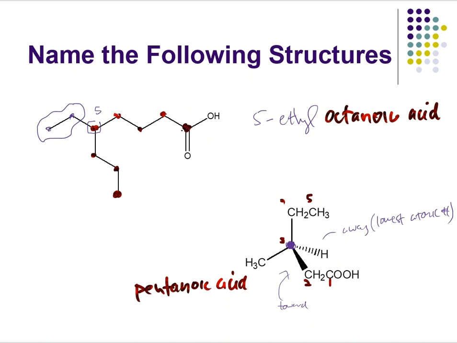So on carbon number 3, I do what I always did before. I just forget about solid and dashed wedges at this point. I'm not doing anything with them. So at carbon number 3, this group is a methyl group. There's a 1 carbon piece hanging off. So 3-methyl pentanoic acid. It's the same old IUPAC rules that we've used over and over. Nothing different yet. Except for the modified ending. That's all that we've done.